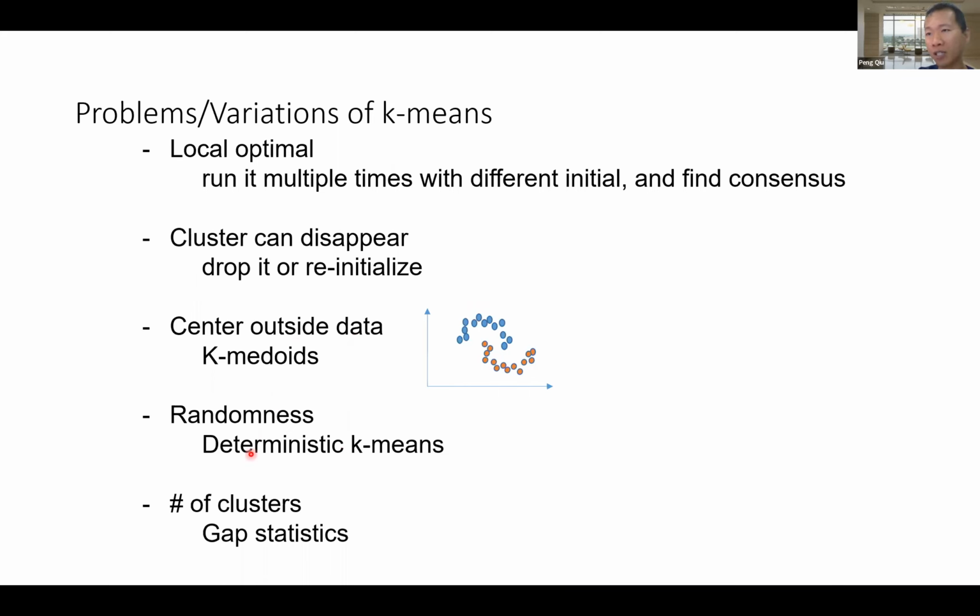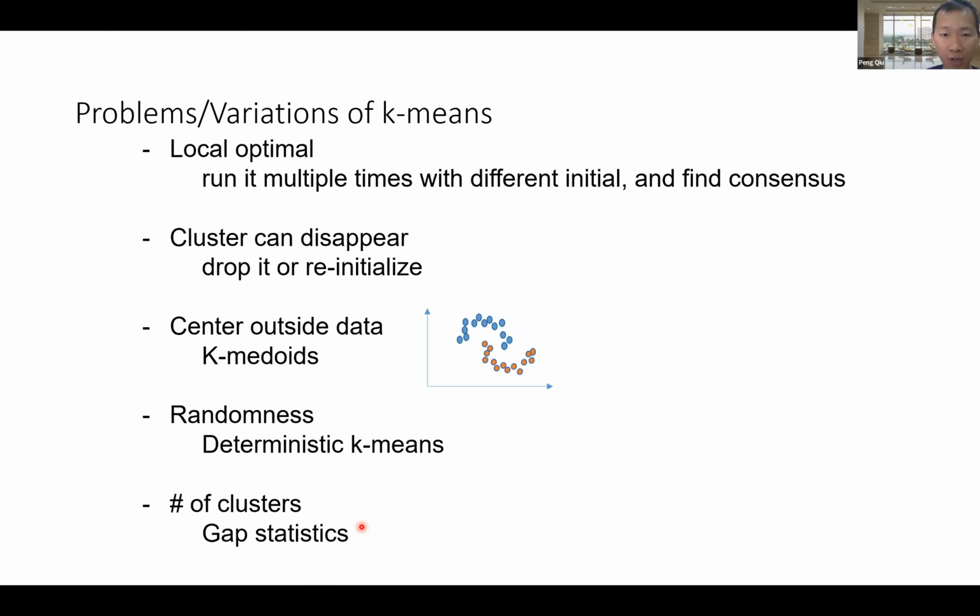And also, let me actually skip this because this is the randomness and deterministic k-means, which is actually a pretty long discussion. But I want to spend some time to talk about the last point, the number of clusters. When we run k-means or other algorithms that require us to specify the number of clusters we want, then we, as the user of the algorithm, are responsible for setting that number. And we should try to set the number as close to the right number as possible, or in roughly the right range.